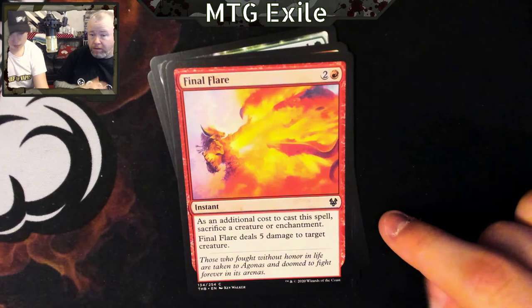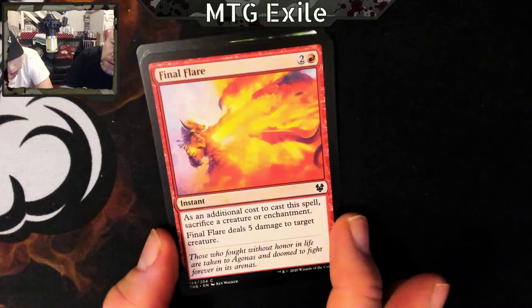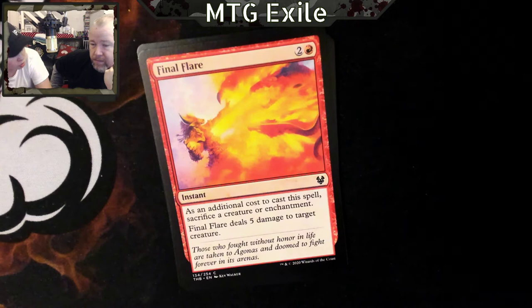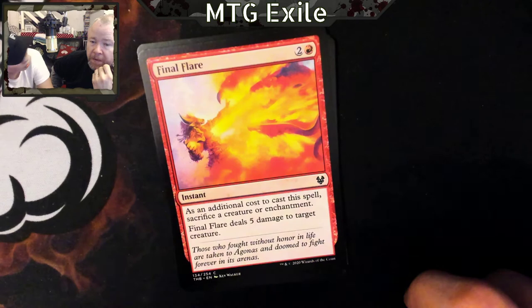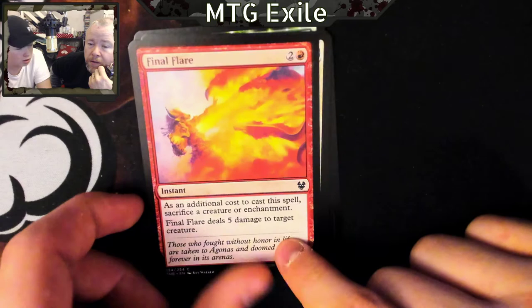Final Flare. It's a 3-mana instant. An additional cost to casting the spell: sacrifice a creature or enchantment. It deals 5 damage to target creature. So if you had the Mirror Engine, the Genesis Chamber that's creating all the 1/1 Mirror tokens, and you sacrifice one of those, because each creature that comes in, you get one. So it doesn't really matter. If you have one of these, sacrifice a Mirror, which came in free anyway, and pay that, and you deal 5 damage to target player or to target creature.